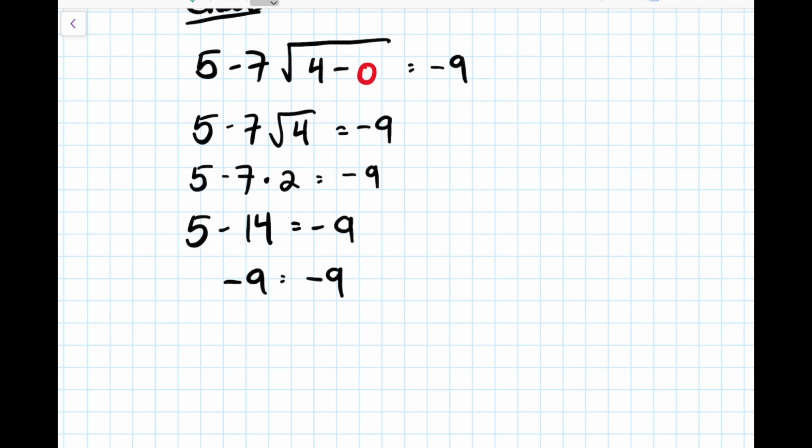So there's your intro into solving radical equations. In the next video for this, we're going to go into cases where maybe the solutions don't work out, or cases where the solutions are going to be a little bit more complicated to solve. So make sure you've got a handle on this, then move on to the more advanced topics for the next video.